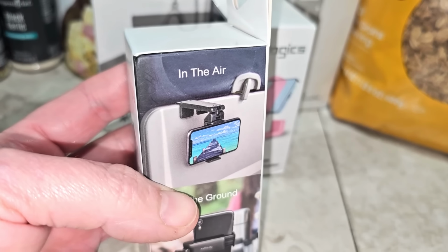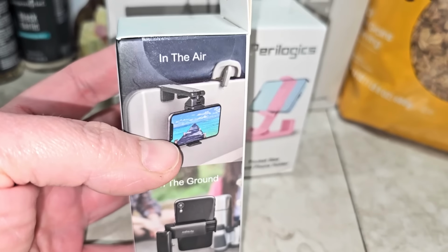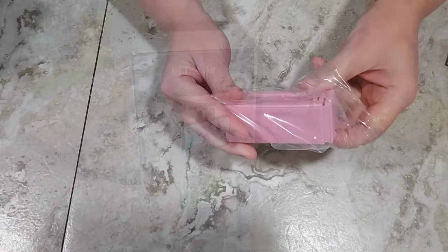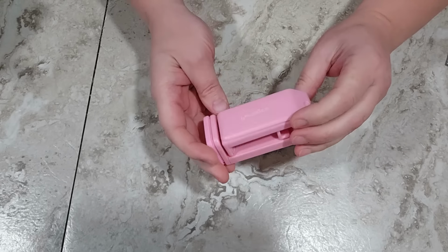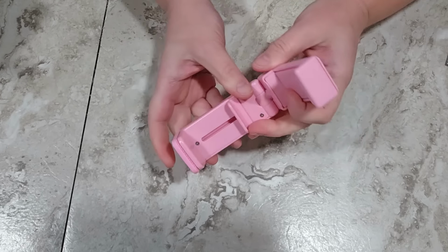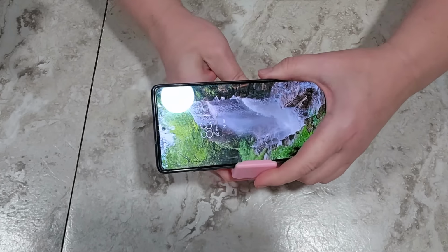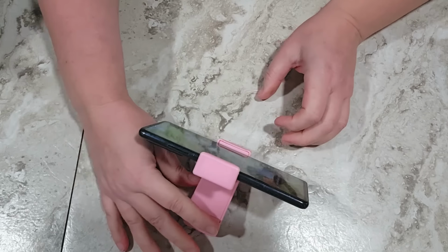And when we were flying home from Austin the other day, I actually saw somebody using one. Sometimes when I see something in use, it makes me feel better about buying it, because you can hardly tell online if it's just advertising or if it's really as good as they say. So when I see something being used, that can help me make up my mind. So I ordered 2 of these and I was excited when they came because, I don't know if you can tell, it's pretty small and compact and it has lots of different uses.